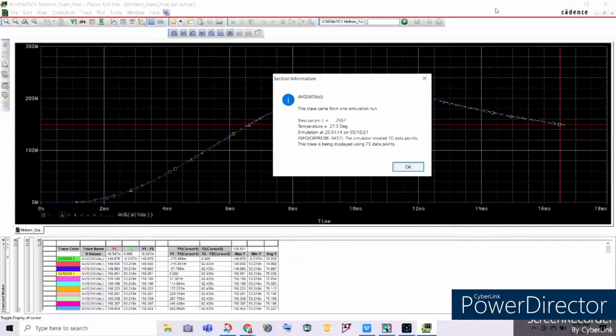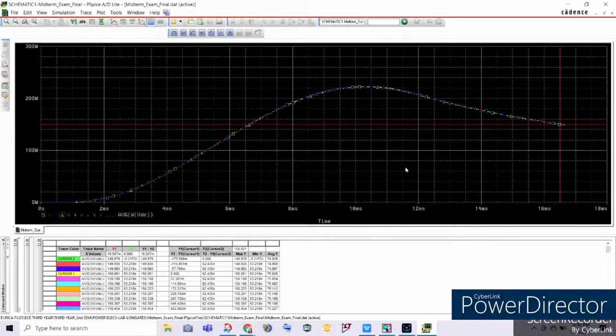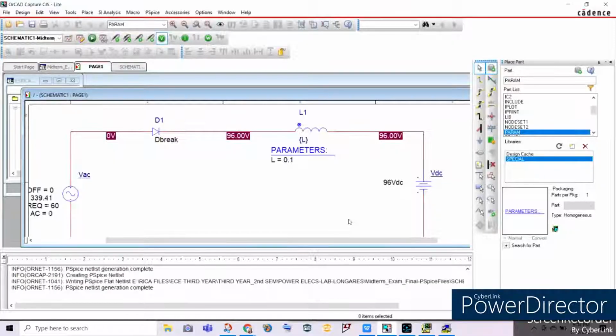0.2557 henries. So we will stop here with our simulation because we almost reach the average power, which is 150 watts. So the value that we will be considering for our inductor will be 0.2557 henries. So that's our midterm examination. I hope you learned something from our experiment today. But before that, let's first test if our 0.2557 henries is correct, which will give us approximately 150 watts of power across a DC voltage source.